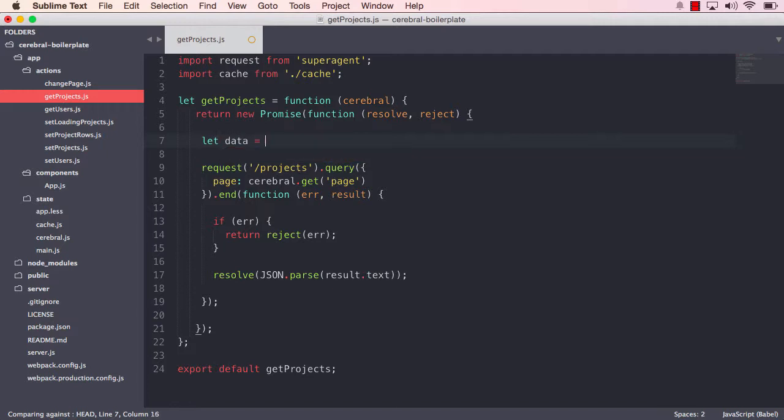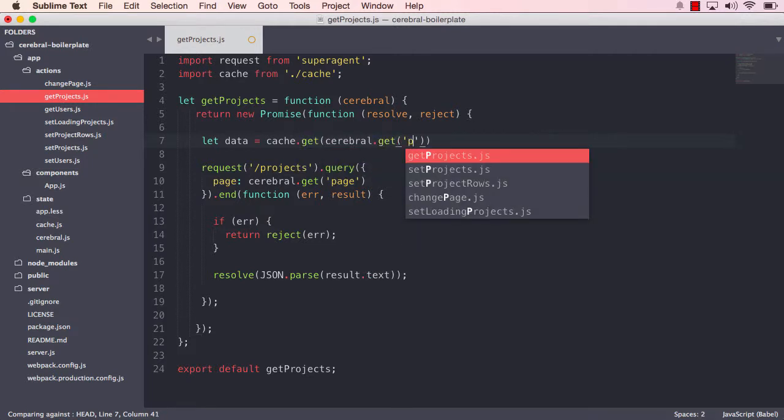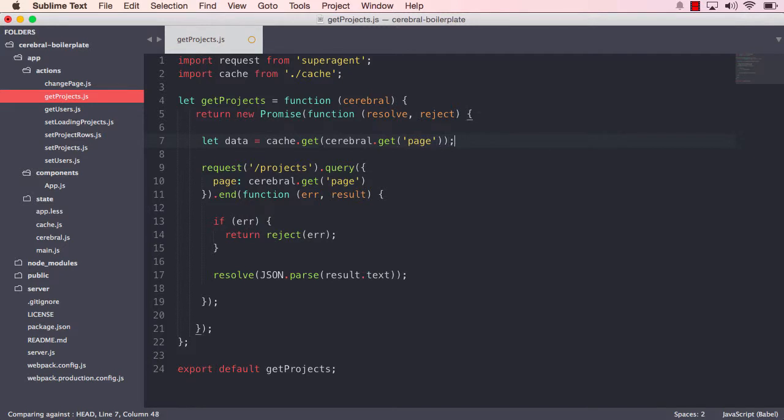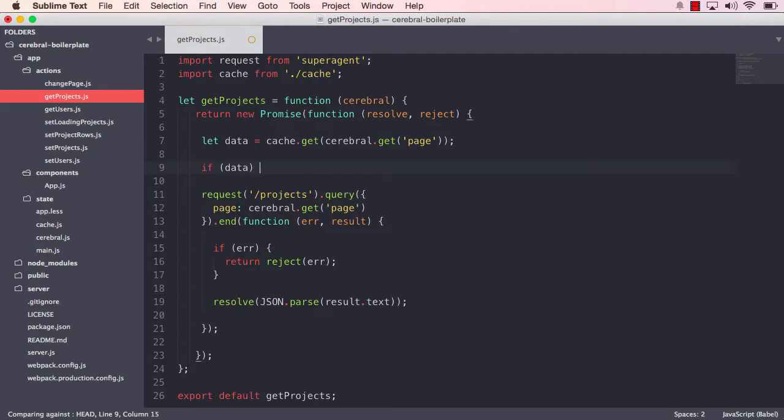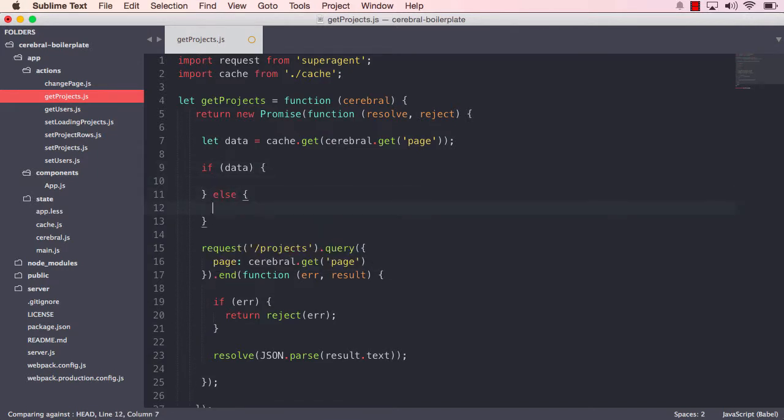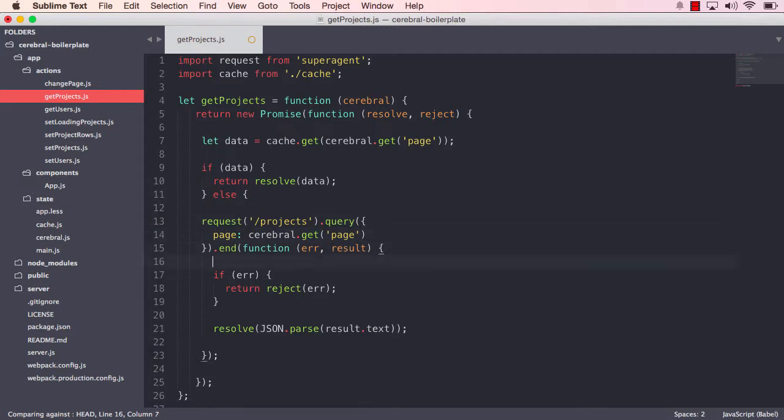Let's just call that data. And what we're going to do is point to our cache, say get, and we're going to use the current page from our Cerebral to see if we have some data there. And if we have some data, we are just going to resolve this promise with that data. If we do not have the data, we are going to fetch it.